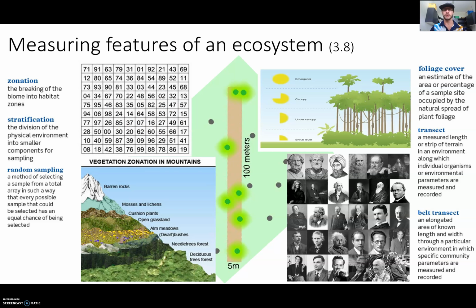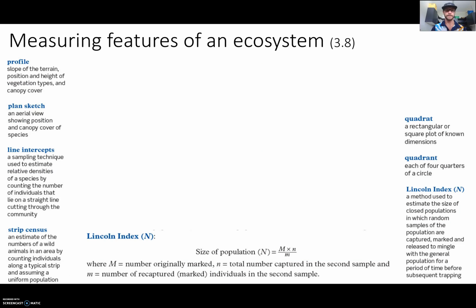The technique or equipment used also varies depending on the purpose. So a quadrat may be useful when looking at immobile species, such as vegetation types in an area, whereas a transect might be useful when looking at the change of vegetation over a slope, being up a mountain or along the intertidal zone. And a plot is just the area under investigation. There's different types of transects as well, which we'll look at.